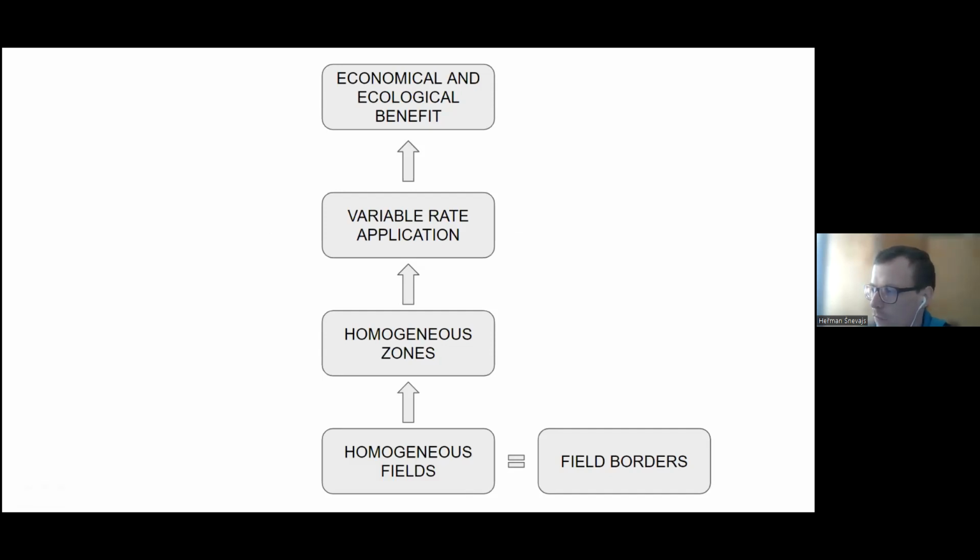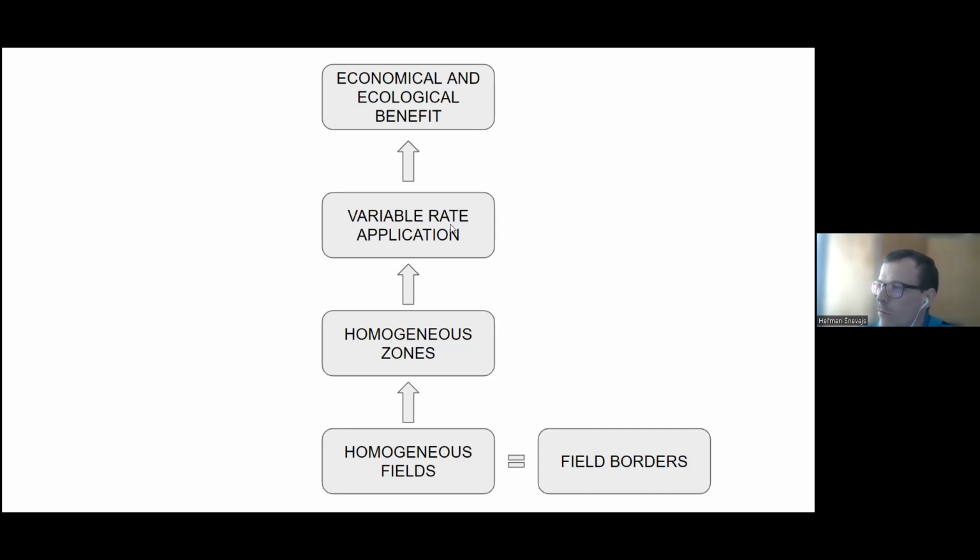Yeah, the main things which are needed for making some progress, because the aim is some savings or some ecological progress. The most important tool for that is variable rate technology, variable rate application of the fertilizers, which saves the fertilizers quite significantly.